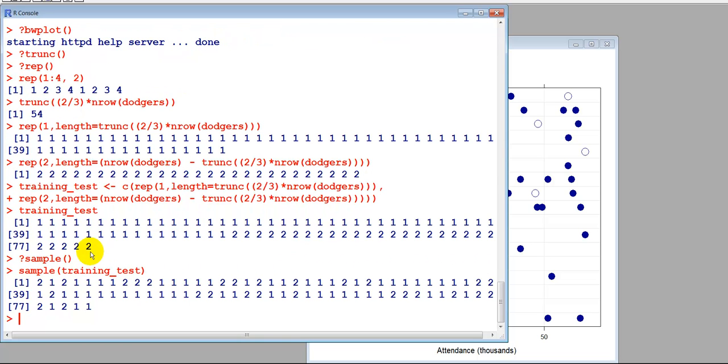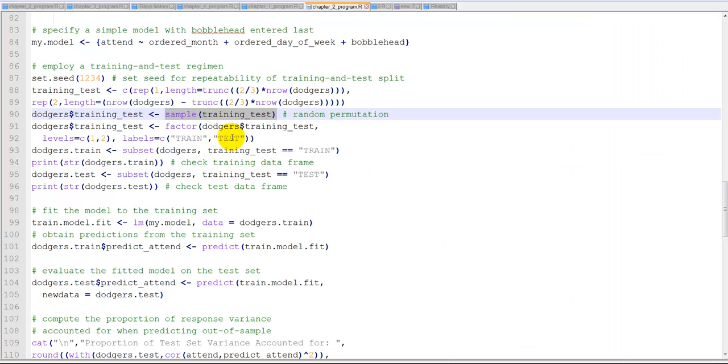If we check the length of this and the length of this, it's going to be the same length, same number of elements, but they're obviously in a different order. So we're going to permute the training test set and store it in this new variable. So we're going to have 1's and 2's in a new variable in Dodgers. And so that will be like a new column in our data frame.